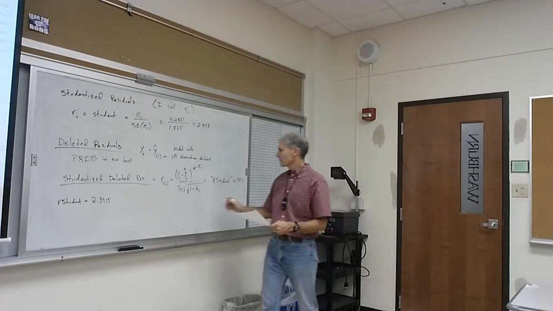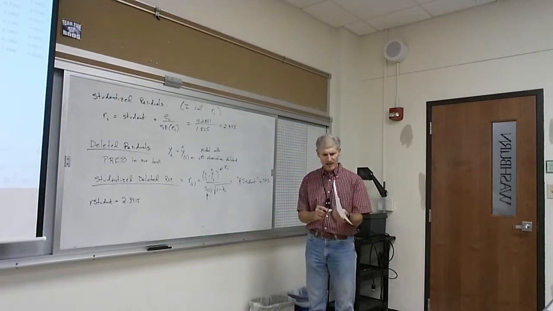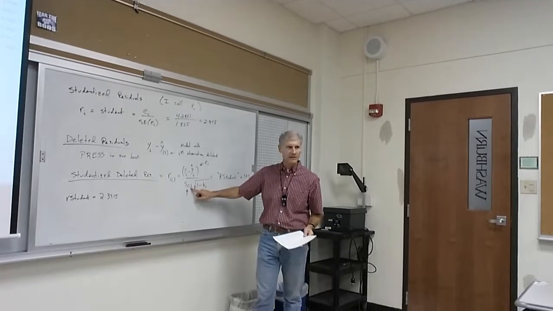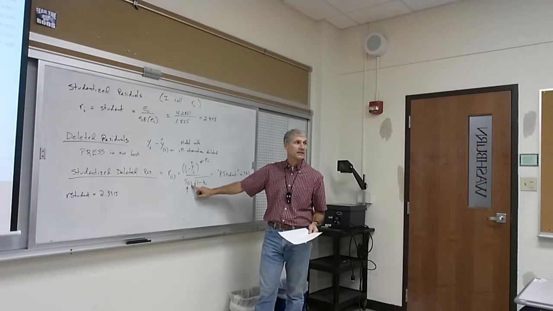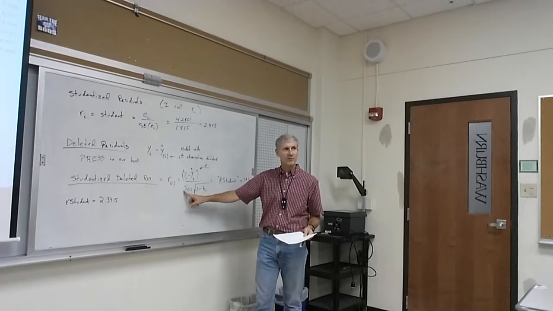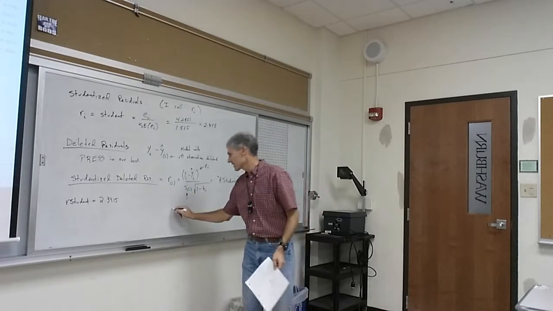And then, what the heck is that? You should start to get the pattern in subscripts and all. What does the parentheses around the i mean? Deleted. And then what's S? That's the standard deviation from the model, so that's root mean squared error. So I need to run the model without them in it, get the root mean squared error, and that number goes right here. So let's start building this thing.